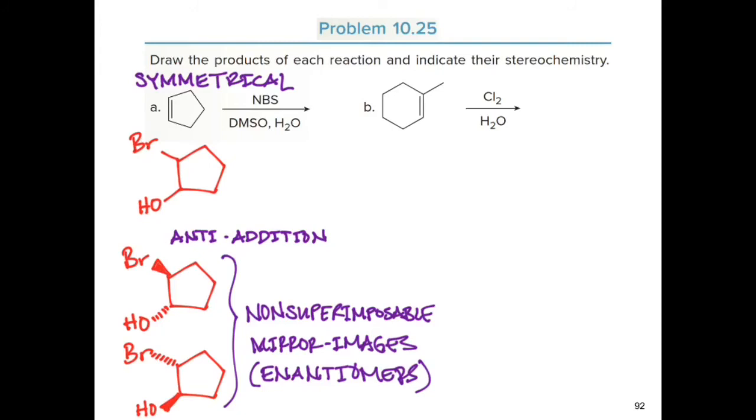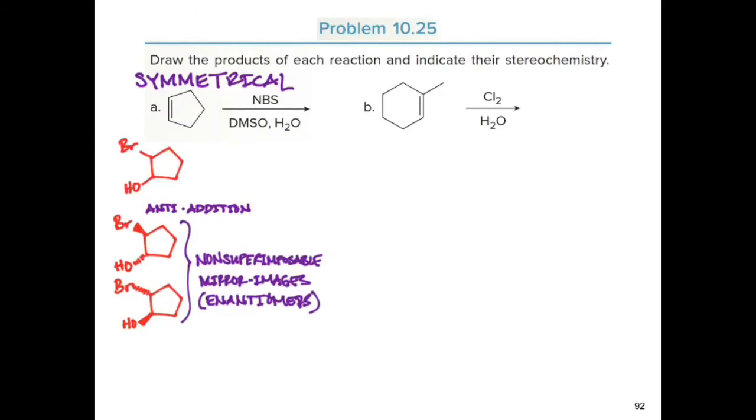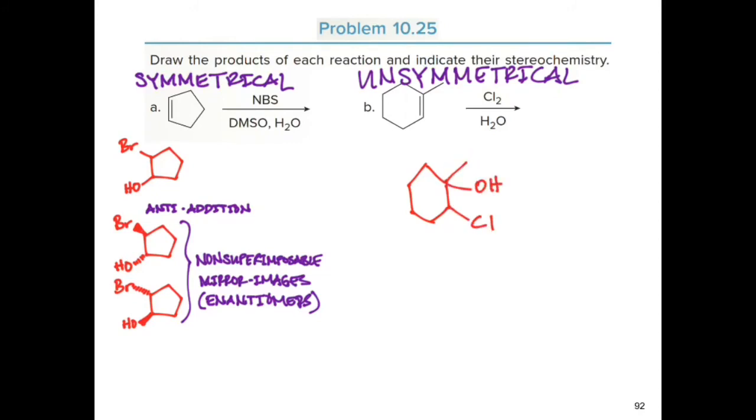is a racemic mixture. And for the second addition reaction here, you can see that we have an unsymmetrical alkene. And so that means that the nucleophile will attack the more substituted carbon, and then the halogen will be bonded to the less substituted carbon atom. In this case, the water molecule, which is the nucleophile, will attack this carbon atom right here. And so we're going to have a hydroxy group bonded to this more substituted carbon. And then the halogen, the chlorine atom, will be bonded to the less substituted carbon. In terms of stereochemistry, we have to look at the anti-addition, right? So the hydroxy group and the chlorine atom will be bonded to the two carbon atoms in an anti-fashion.